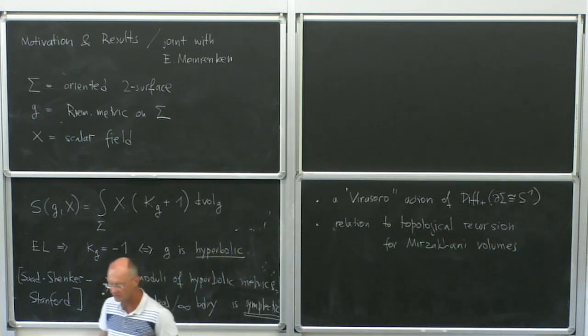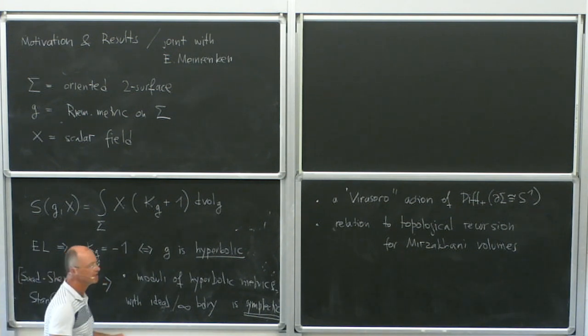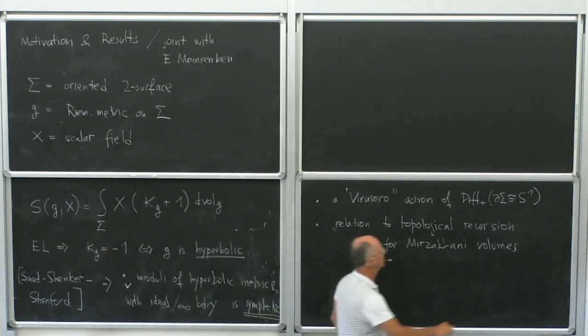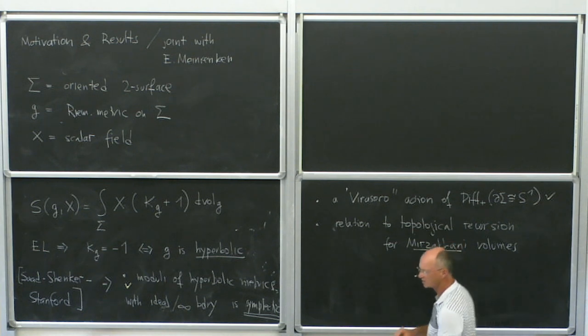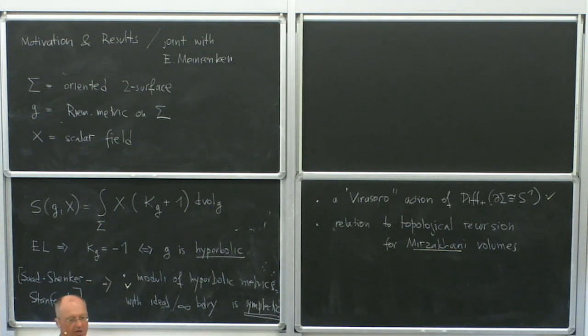So the aim of our work and the aim of the talk is to understand a little bit what we can say on the mathematical side about those statements. And so I'll try to make, at least in our language, more precise some of the statements and tell you a little bit about the proofs or how it works. I should maybe say that I will comment on some of those items, but not on all of them. So I'll discuss this part, I'll discuss this part, but I have nothing to say at the moment about the topological recursion part. So that's basically what I want to talk about. And maybe now I try to set up some of the definitions more precisely and tell you what are our results, and then we're going to discuss how we're trying to prove them.